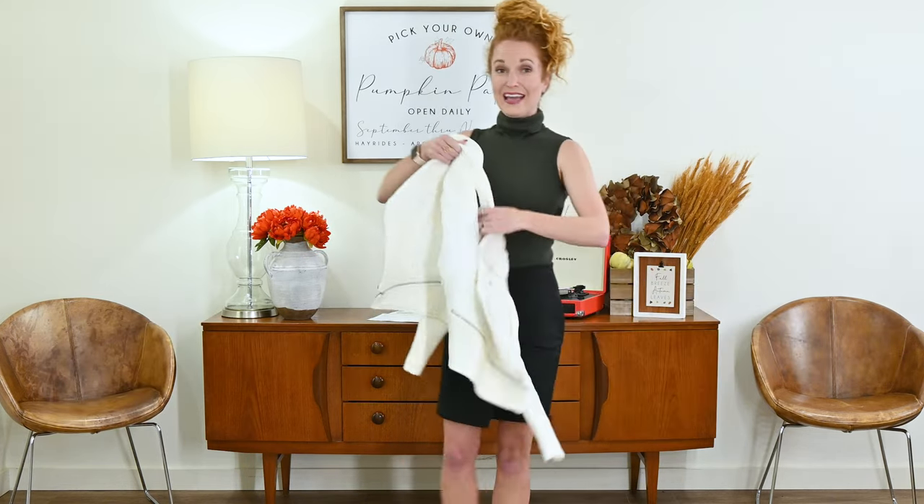This dress is absolutely divine against my skin — it feels so good. It's a very simple but chic wrap dress. I love the color, I love everything. I paired it with a nude boot, but she said you could also pair it with a heeled brown boot — I could also see this with sandals in the spring. It's very versatile, by a brand called Caballero Collection at $265. Only because of budget I'm going to pass — though there is a huge material difference. This cut and style dress feels like it's all over Target right now, which makes it harder to splurge when you can get one there for $35 — though of course the material won't be this nice.